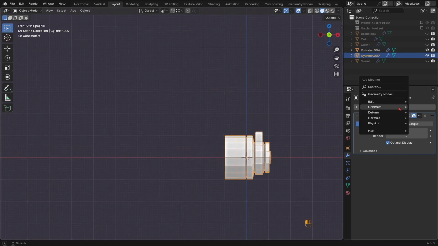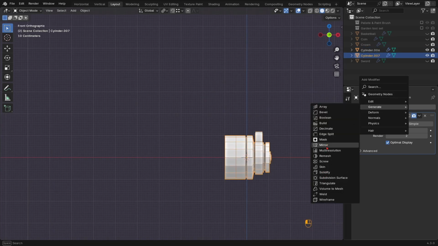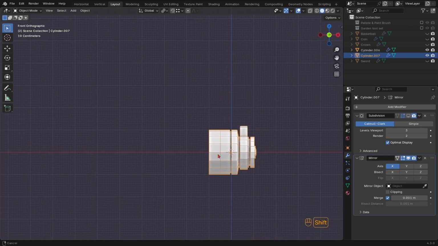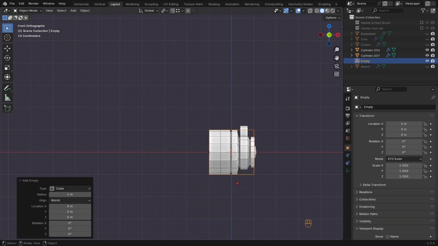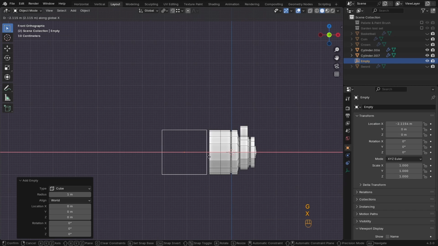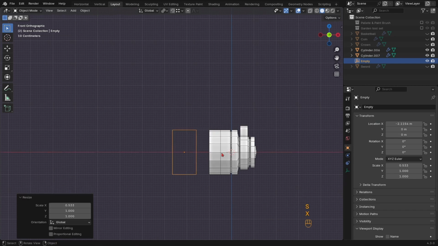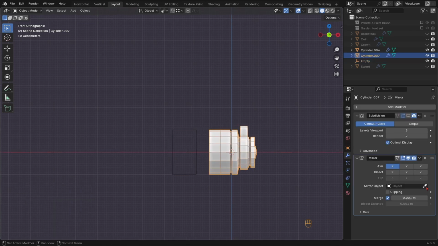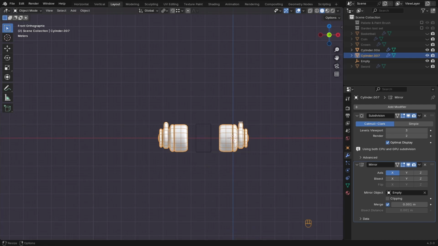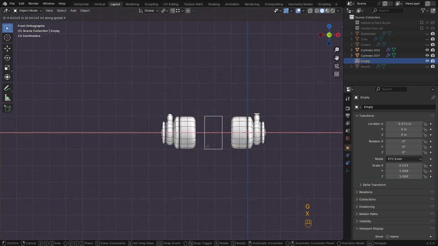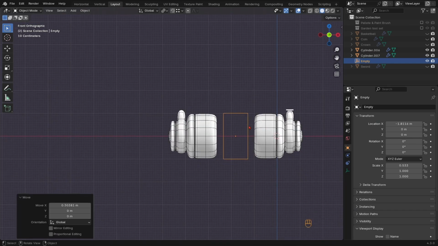First, let's select it and use a mirror modifier, and mirror modifier will work based on the geometry. So instead we want to use an empty for that. So let's add a cube, and we move the empty somewhere around here. Let's scale it, and now let's select it, select the eyedropper, and choose the empty as the target. And we'll see the distance between these two. So it's very long, so let's make it just a bit closer. Something like this should be fine.